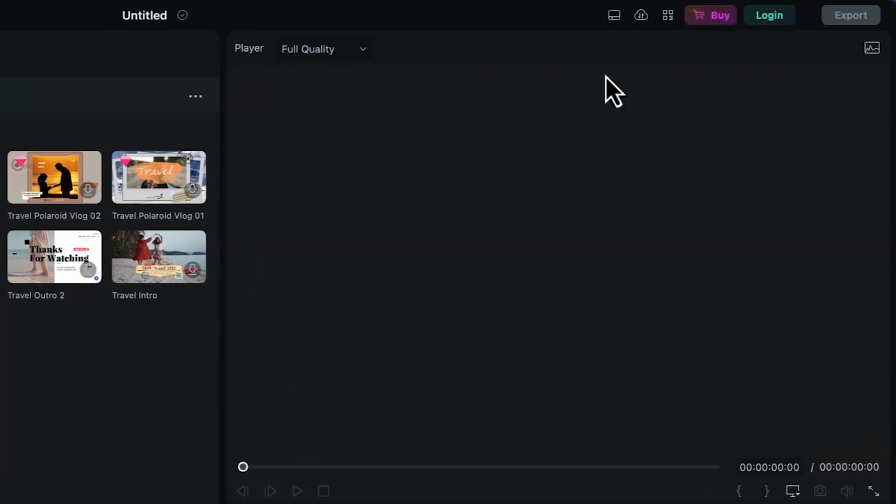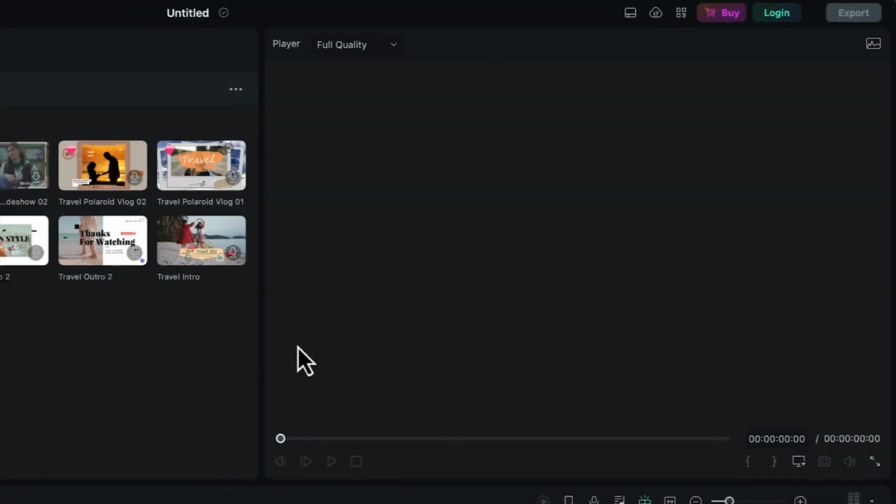This is the preview panel where you have a preview of whatever you are working on before it even gets to the timeline. So you have the option to play and to stop, or to go to the next frame forward or next frame backward, or you can play and see a preview of what you're working on on this very platform.